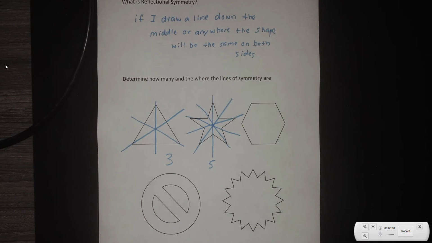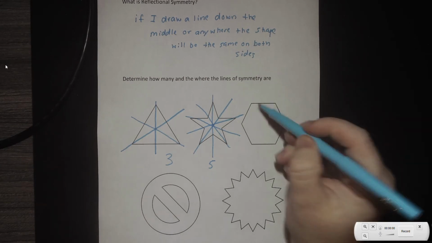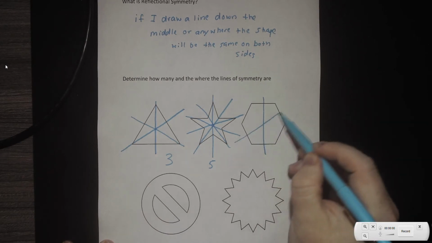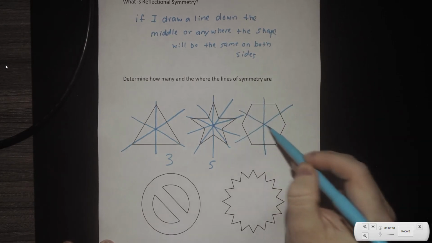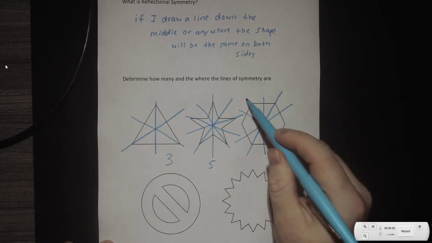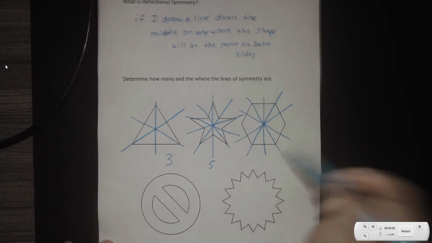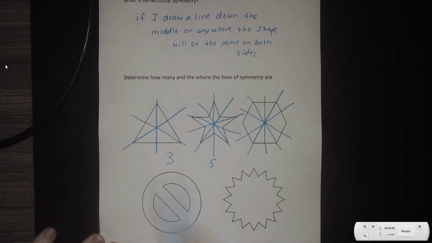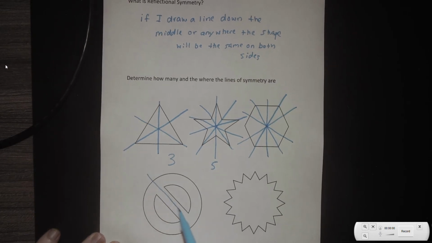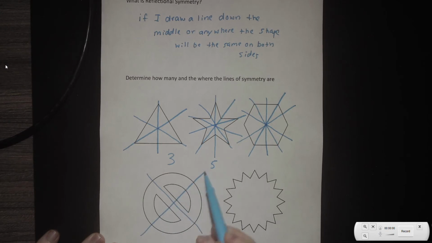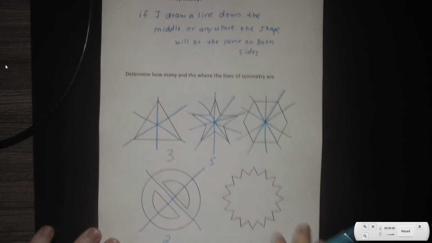Okay, then I got my nice hexagon here. And it's going to be the same thing. There's 6 sides, so it ends up being 6 lines of symmetry. Six lines of symmetry. Okay. This one's pretty unusual. There's actually 2. You can put one right down the middle just like this, and it folds over itself, and you can put one right through just like this, and it folds over itself. And that gives me 2.